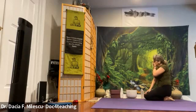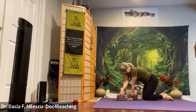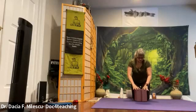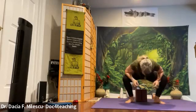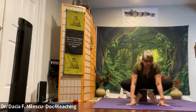All right. So for balancing today, instead of our usual tree pose, we're going to make it different and fun. But take both your blocks and place them vertical next to each other. All right. So instead of the Hindi squat, what we're going to do is bring the heels together and come onto the ball of both feet and balance. Okay, why are the blocks behind me? Because I'm preparing for the Hindi squat after this.